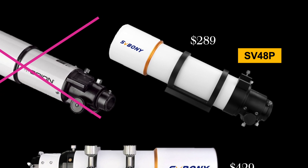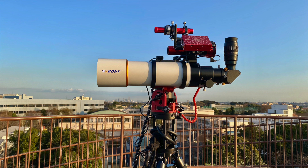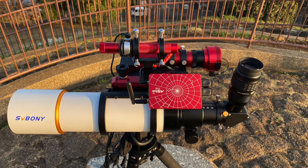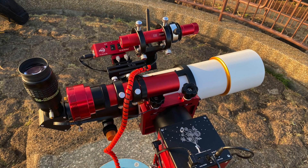Now, how does it perform? Several nights ago, I took the SV-48P telescope out to Kawawa Fuji Park for some daytime and nighttime sky viewing with my ZWO AM5 mount in Alt-Az mode. On the TC-40 tripod is the AM5 Tri-Pure extension and the AM5 mount, set up for visual observation with an Astrotech diagonal and a Baader 12.5mm Morpheus eyepiece — the cost of that eyepiece actually exceeds the cost of the SV-48P telescope. I'm using a triple accessory extension to handle the ASI-AIR, a guide scope setup, and a green laser pointer, all carefully aligned with the center of the field of view of the SV-48P, as illustrated in prior episodes 10 and 13.